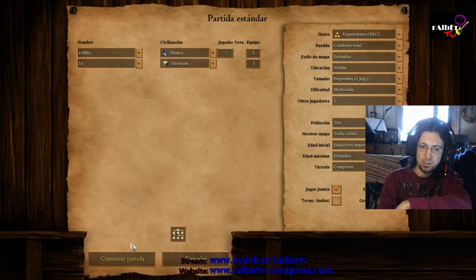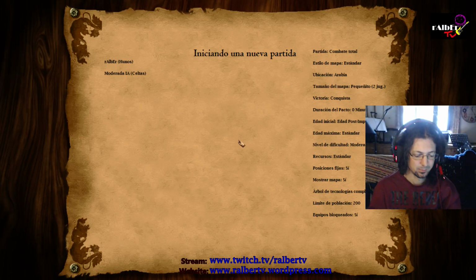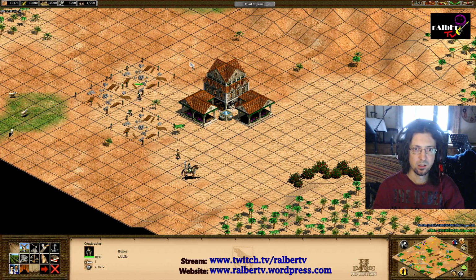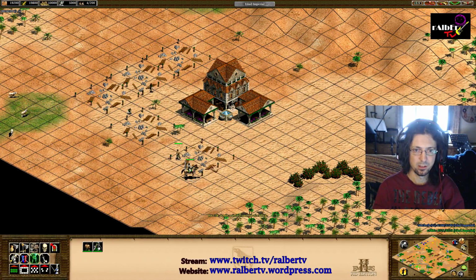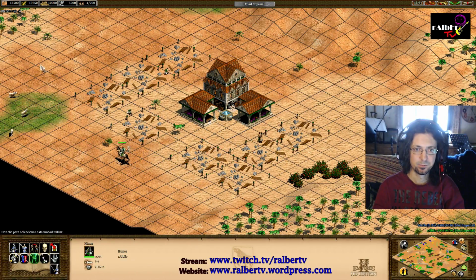We're gonna go with deathmatch for the demonstration. I'm gonna start making some buildings to produce units. I'll go for stables and for ranges. Give me one more build.